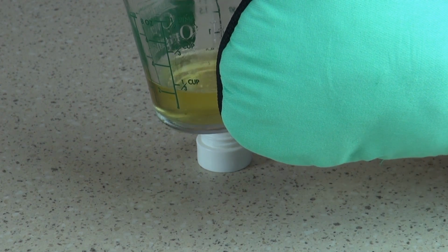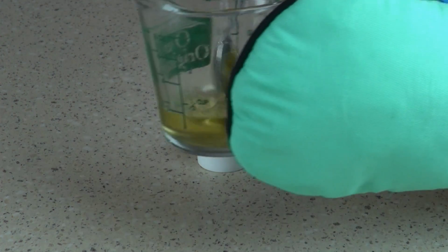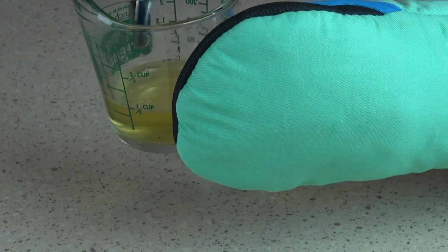Okay, and then once we've done that, you want to take your spoon and stir it. So let's go ahead and mix that in there and stir that essential oil. Make sure it's all good and mixed.